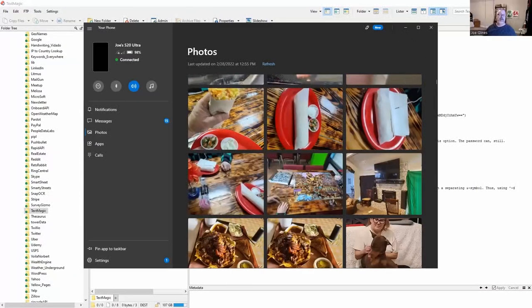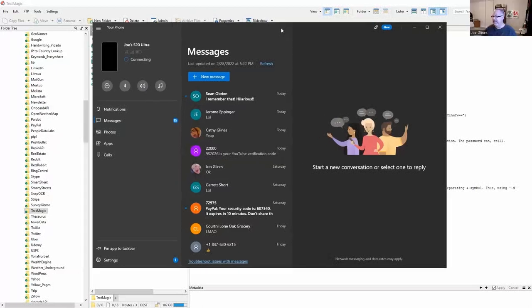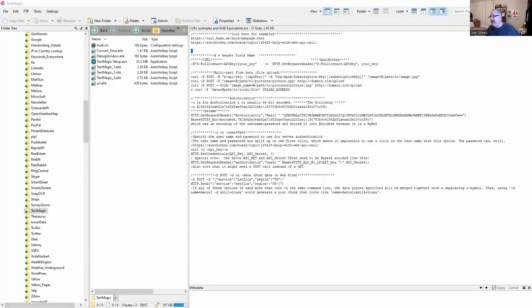Anyway, yeah. So with Your Phone, I don't know if you've tried looking. There's no COM object, there's nothing that I can find to connect to it. Because that was my thought, like, hey, why can't I connect to this program and automate it programmatically? Yeah. You would think you'd be able to, but I haven't found a COM object. I mean, there's got to be, but it's so annoying.